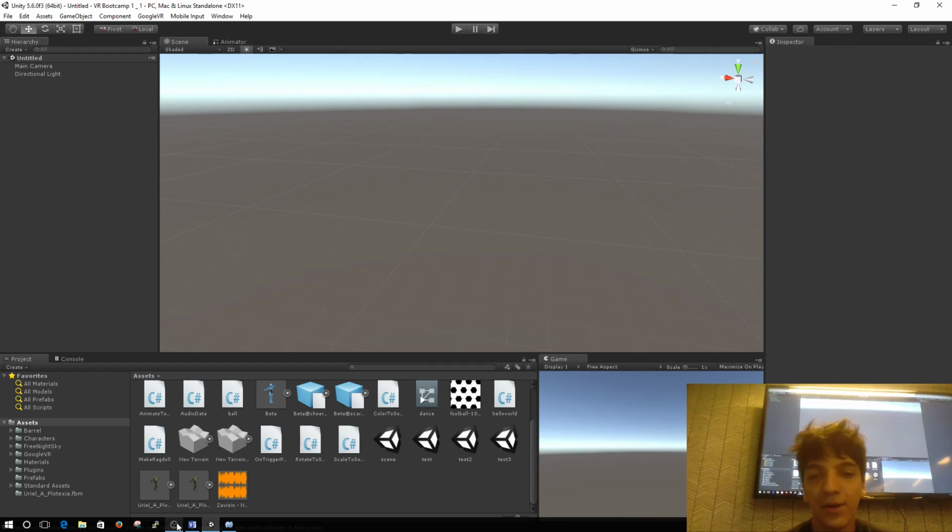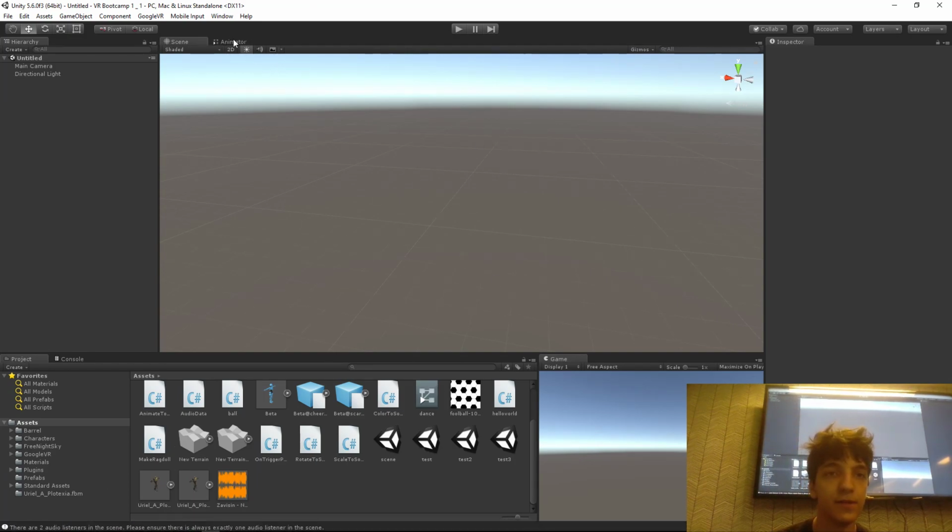But in our instance, what we're going to be creating today is a level for a game. When you're doing level design, you have to make it viewable from multiple angles and cover up all the loose ends. And then there are ways to beautify your scenes and make them look a little better. So let's start from the asset store here.